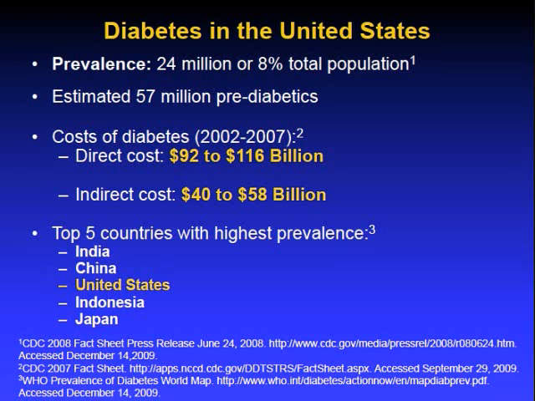Since 2002, the direct medical cost of diabetes has increased by $24 billion in just 5 years. This totals $116 billion. The indirect costs increased by $18 billion, costing the United States a total of $58 billion. These costs include disability, work loss, and premature death attributable to diabetes. Diabetes is a very expensive disease, costing the patient 2 to 3 times more in medical expenses than a non-diabetic patient.